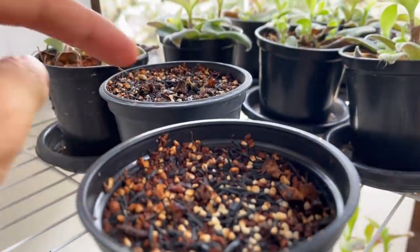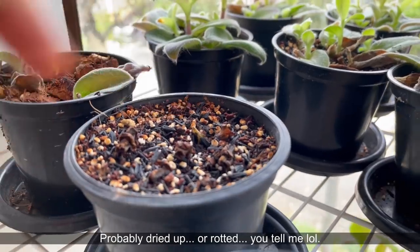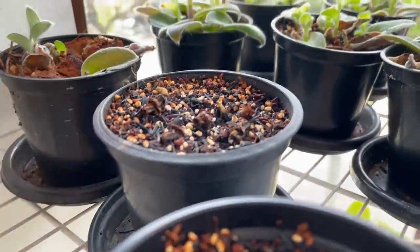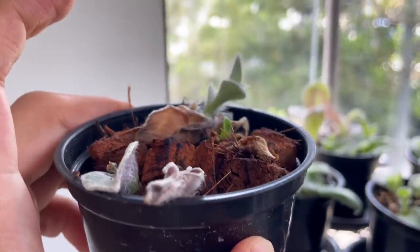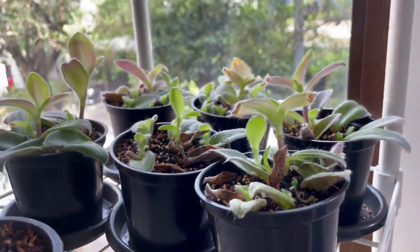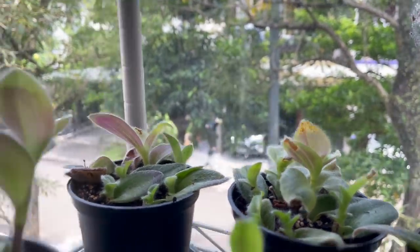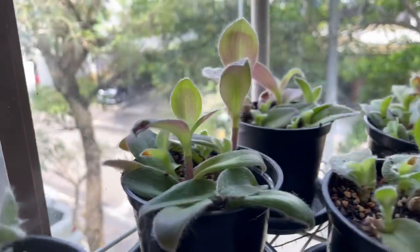Moving on down below — this is the wet sticks without the leaves. Something grew out of it, a little leaf, but then I lost it. So you can technically grow them from wet sticks, but I don't know why it didn't survive — maybe I forgot watering. This one was grown in an aroid potting mix — something's growing out of it. And these guys grown in my general purpose potting mix I water every other day, but I still managed to overwater it. Look at the yellowing at the edge of the leaves — that's overwatering.